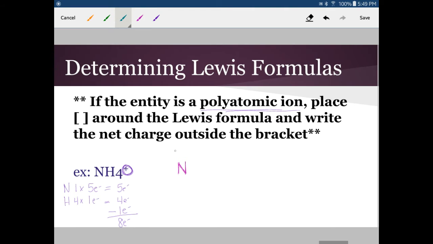And just like with my other examples, I will jot down my elements, my peripheral atoms that surround it. And then what I'll do is I'll place electrons as pairs. Okay, pairs is important, in between my central atom and each peripheral atom to create bonds. So now that I've created bonds, I've used up 2, 4, 6, 8 electrons. So I had 8 electrons to deal with. I used up 8 electrons, which gives me 0 electrons left over, which means that I cannot place any electrons on my central atom, and I have to make sure that my peripheral atoms have a complete octet.